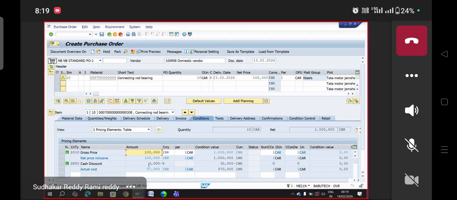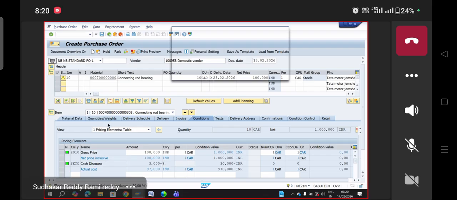Okay. It is expecting if the actual cost is 100, on that 3% cash discount is there, then after cash discount 97 you have to pay if you pay within time to vendor. Because 3 rupees vendor will give back to you if you pay in time.